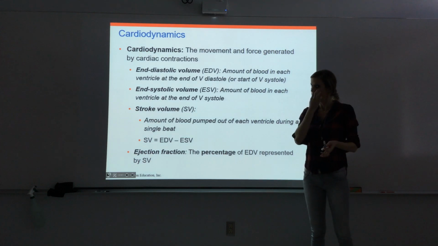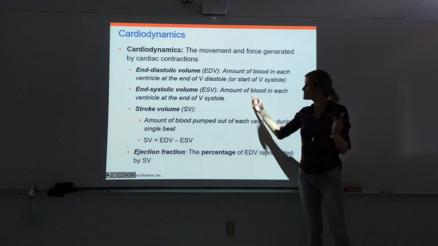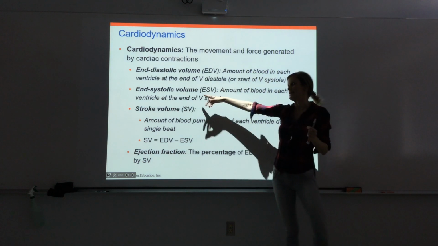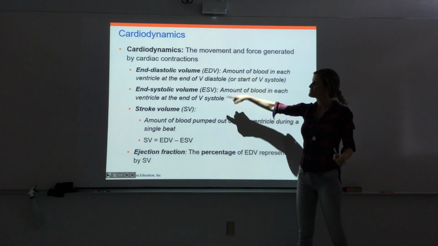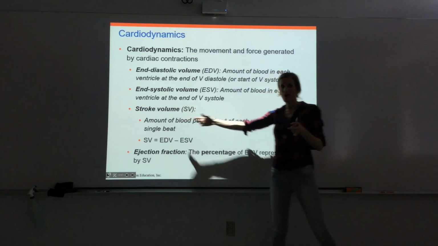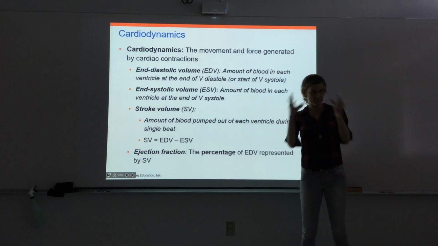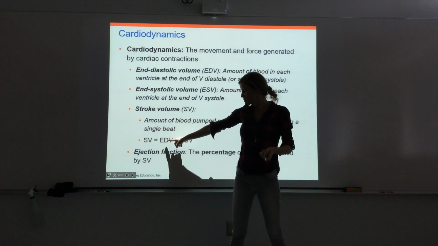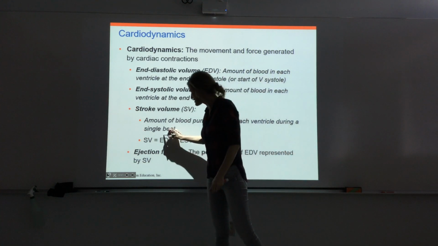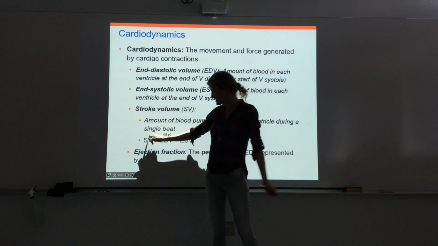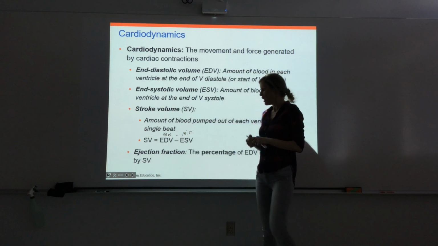And what's systole? Contraction, right? So after the ventricle contracts and pumps blood out, there's something left. It's not empty. That volume that's left over, its minimum volume, is its ESV, or its end systolic volume. And the difference between the two is how much it pumped out, right? And we call that the stroke volume. So the amount of blood that's pumped out of the ventricle, right, during one cycle, one contraction, is the stroke volume. Again, we said that the stroke volume is the difference between the EDV and the ESV. So the maximum volume that you put in minus the minimum, the amount that's left over, is going to tell you how much you pumped out, right?